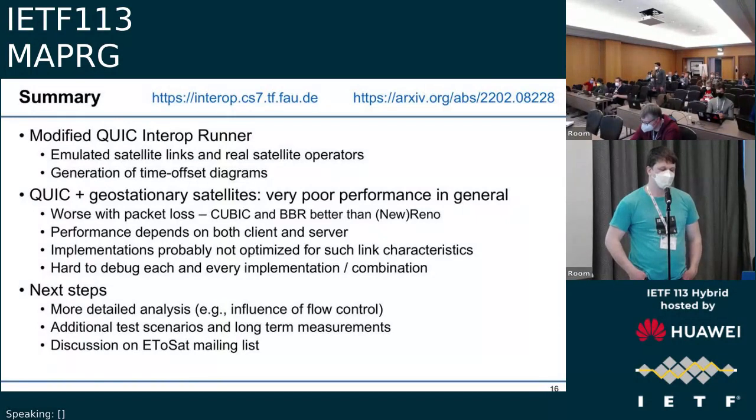Thanks for the question. We actually have some performance measurements with Starlink already there on the website. Starlink in general performs quite well. It does not have the problem of the high latency. So yeah, it seems to work better, but we're also interested in making QUIC work over geostationary satellite links.